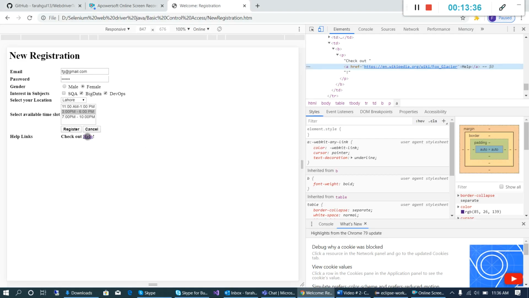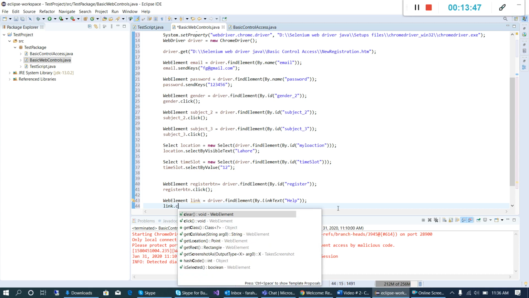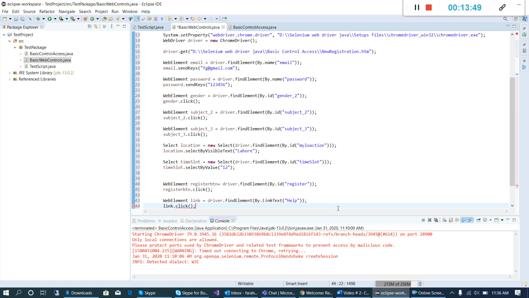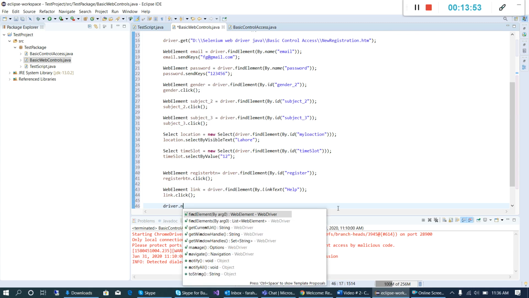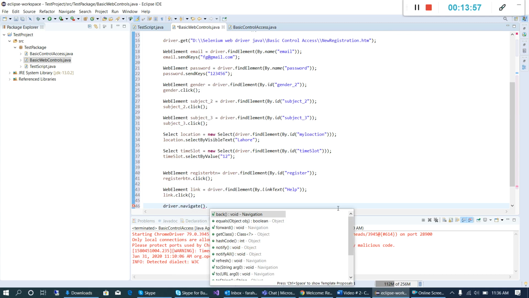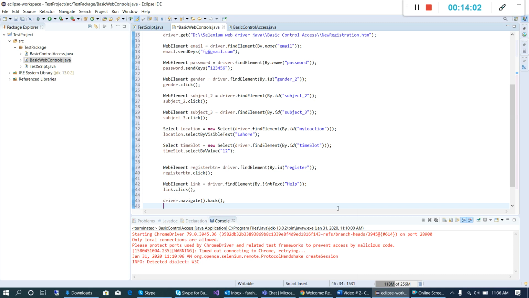By this text we can find the element, that is the hyperlink. So link dot click will navigate to another link, and driver dot navigate back will return back to our new registration page.